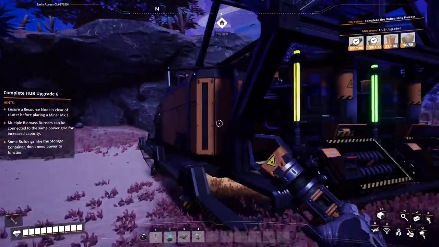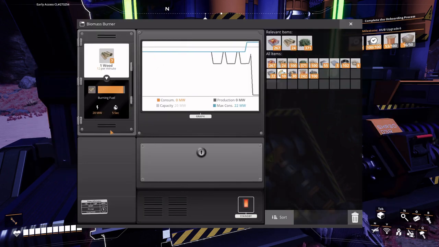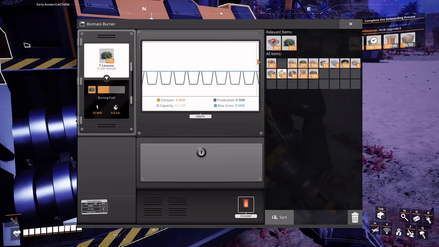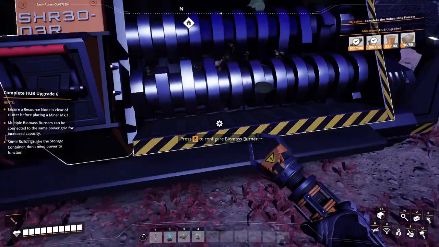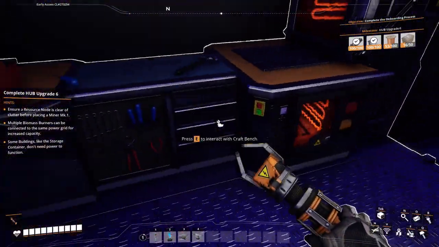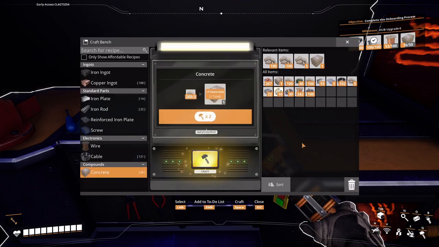Yeah, so whenever you trip out the power like that, you have to come back here and reset your thing. There it goes. You have enough grass? Yeah, there you go. More grass. All right. Make concrete. Yes.